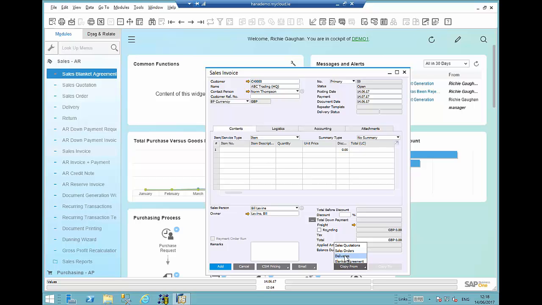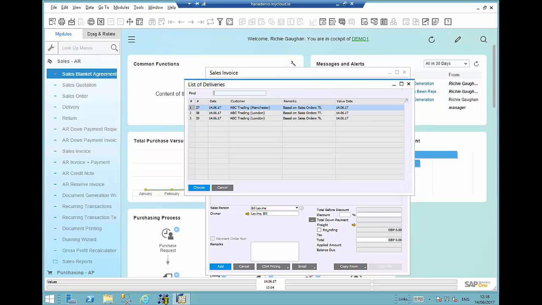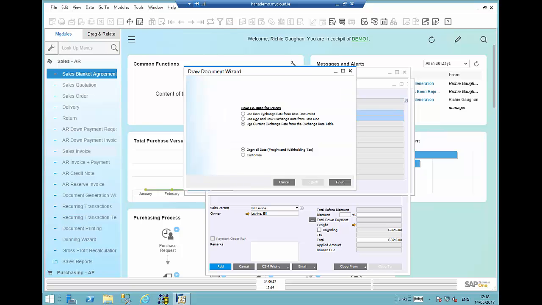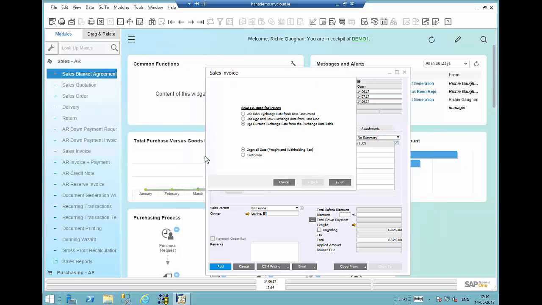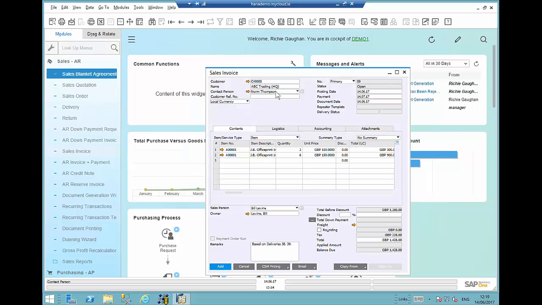But when using business partner consolidation, we can choose them from all the stores and all the different branches there. So in this case, I have some that I've already set up, so I can begin to pull through invoices here from the individual for deliveries that have been made to the individual store. So I have two here for the London one, and I can pull through certainly all of these or some of these into an invoice and go and create the invoice which will be generated for the headquarter business partner.